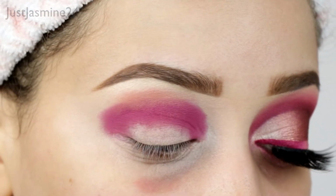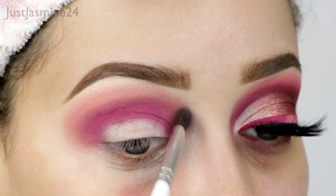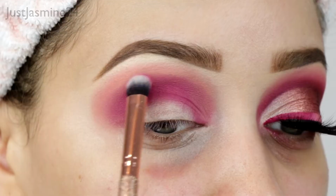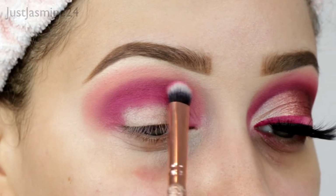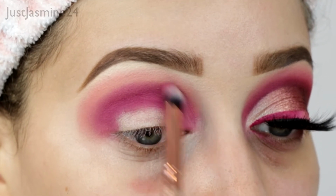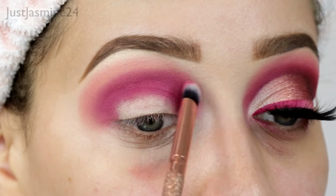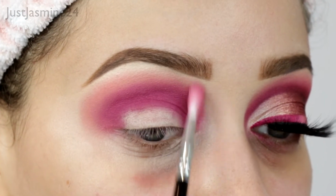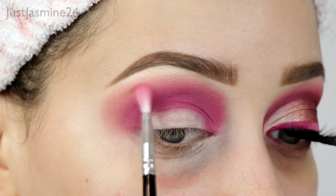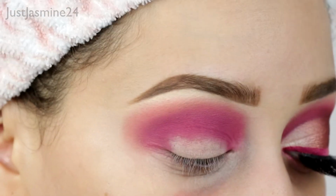So the next shade I'm going to be taking is like that soft pink peachy shade, and I'm going to use a different brush. This is from Morphe with the Jaclyn Hill collection, her eyeshadow set. So I'm going to be using that to pack it on, and then I'm going to pick up that pink shade again and pack it on into the crease because I lost some of that when I applied the light shade.